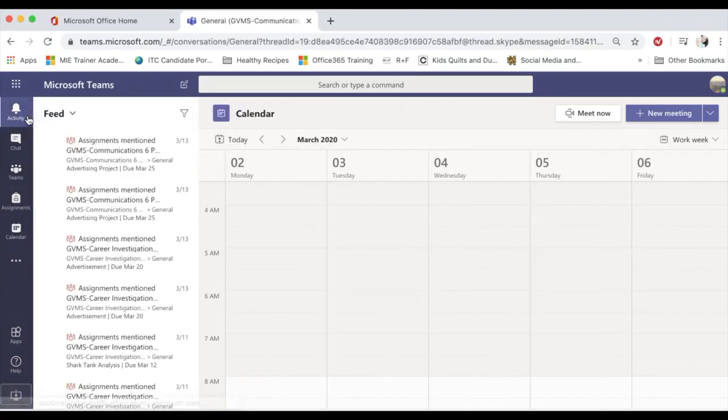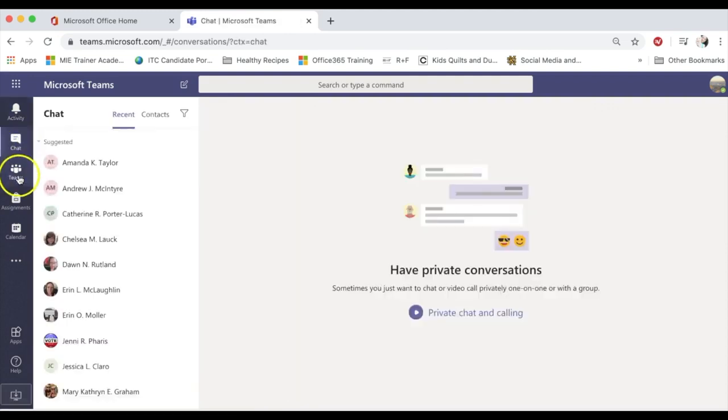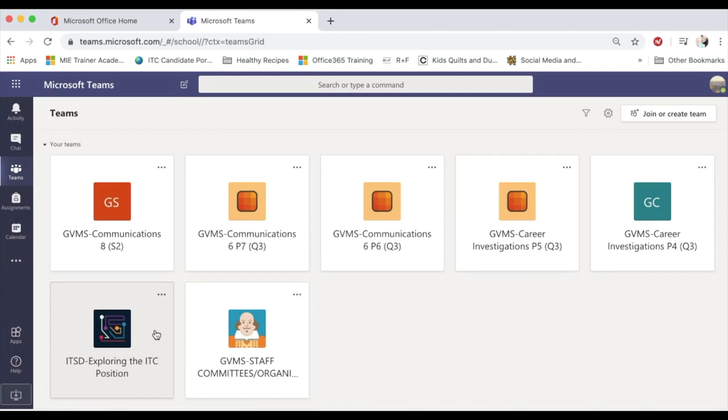There's also an activity tab, so you can see the types of things that you've been doing. There's a chat feature. There's all kinds of stuff on here. So it's definitely worth playing around with to see what kinds of options are available to you. So that's your very basic rundown of all the features of Teams, and it should be enough to get you started. Take a look at their website, Office 365, for more help.